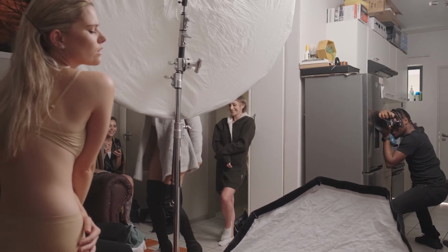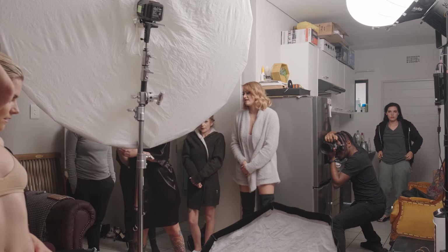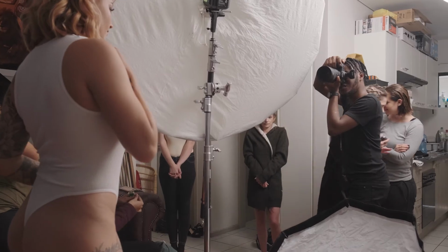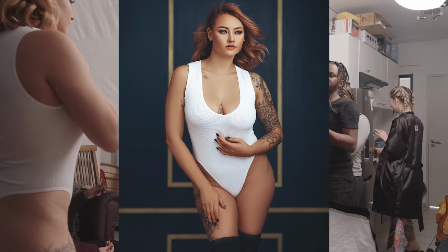So my lighting setup today is going to be very different. Not very different, but just a little bit, because I'll be using a different light. I'll be using the Godox AD600, because today it's specifically about fashion, so we need to light everything up, especially the models who are gonna be posing. They all need to be well lit, and I'm gonna be using the Godox AD600 with the parabolic umbrella, the 165, which is my favorite one by now. I'm sure you know that.